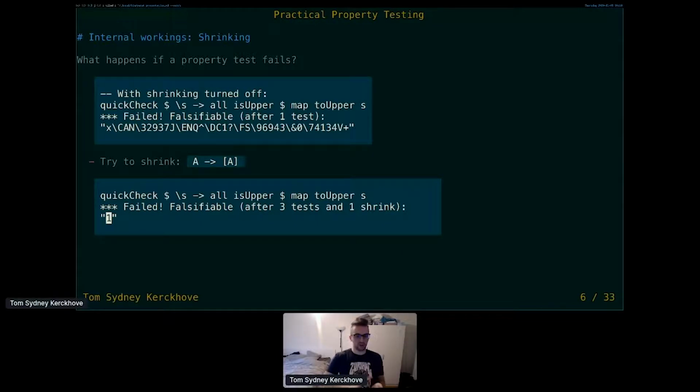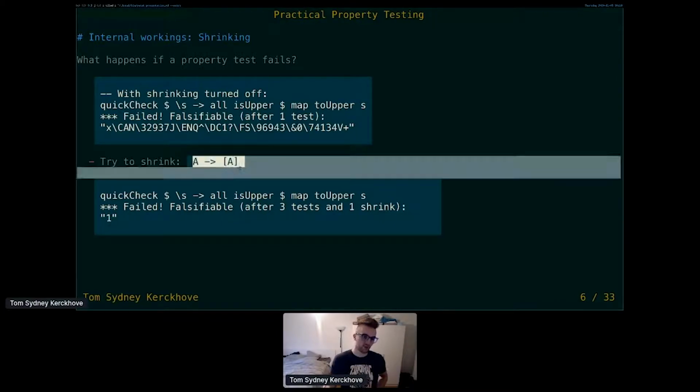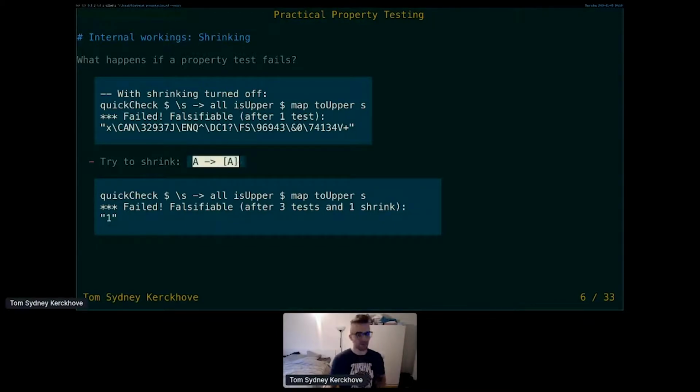So the way shrinking works is once the counterexample is found, the counterexample is then put through the shrinking function to give smaller versions, or let's say simpler versions, because they're not necessarily smaller, of the counterexample. The test is then rerun with the smaller version to make sure it's still a counterexample, and then it's shown or recursively shrunk. All right, so those are the inner workings you need to know about.